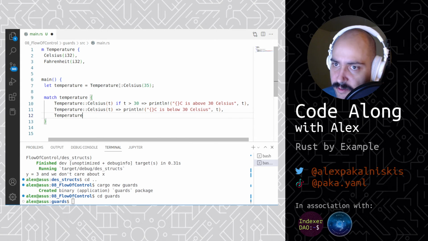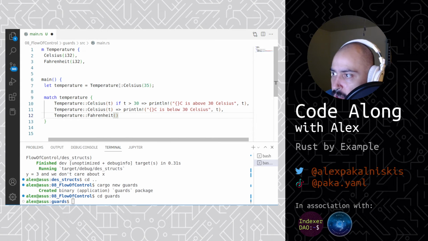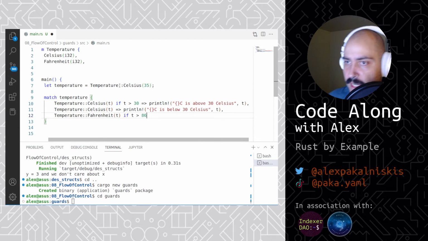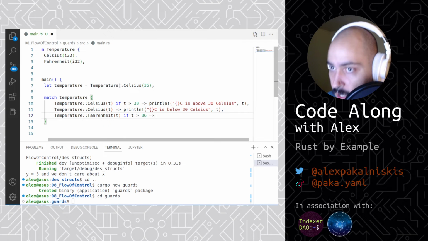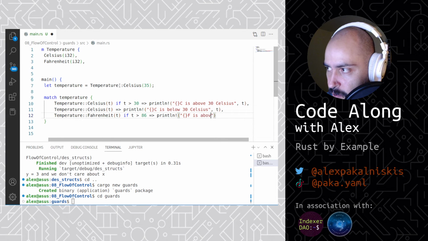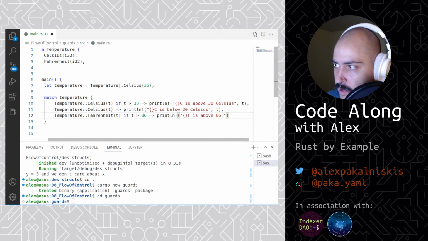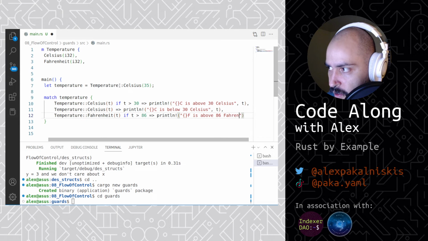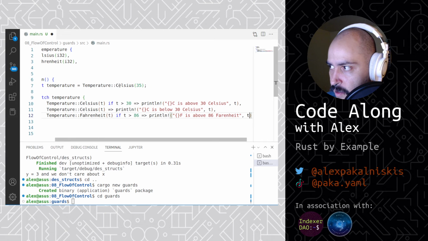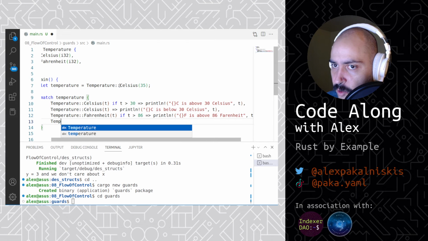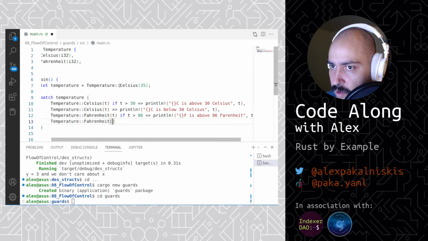Next, we'll move on to Fahrenheit. t if t is greater than 86. Ooh, nice and warm. I like it. F is above 86 Fahrenheit, t, and then our last branch, no guard.